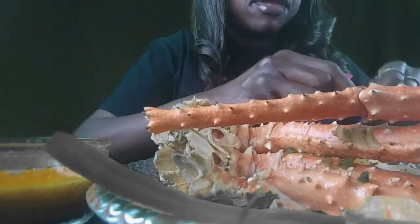Y'all, that is so good. My butter sauce is hitting, y'all. It's been sitting. Absolutely delicious. Y'all, I want all my meat out of this guy. So was it worth even cracking?